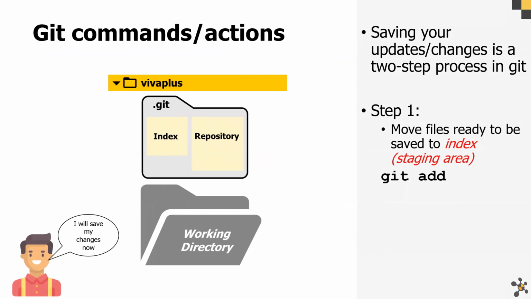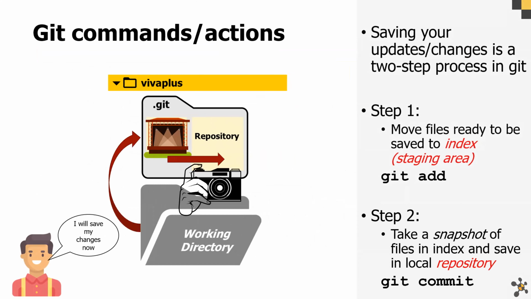So when you are coming back and seeing that from a different angle, when you're ready to save your files, you say, okay, I will save my files now. You basically stage them, you put them on a stage, and then take a snapshot. That's git commit. So these are basically the two commands you need to know to work on a Git repository. As long as you know these two, you can do excellent version control of your files.